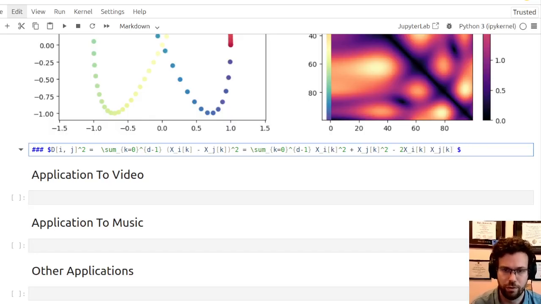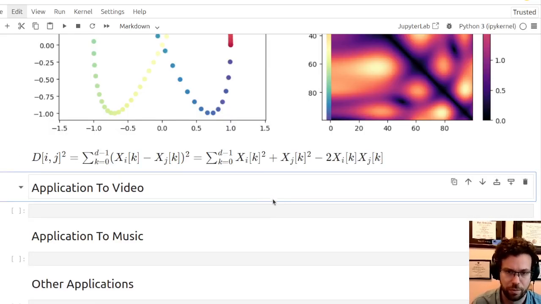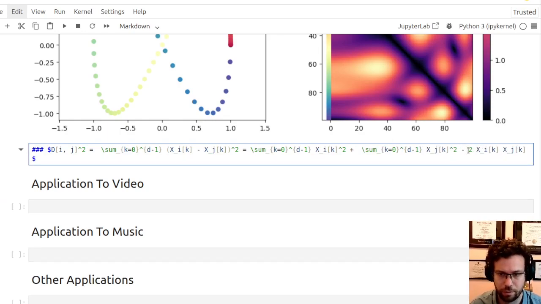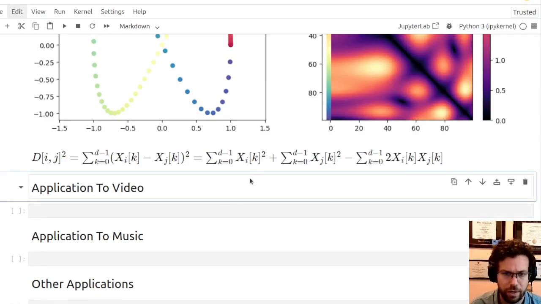Okay, going back to some basic algebraic ideas, that is how I would expand that. And what I can do is actually split the sum up into 3 pieces, and then I'll be able to do something really nice. So here's what this is going to look like. Okay, so now I have 3 pieces.